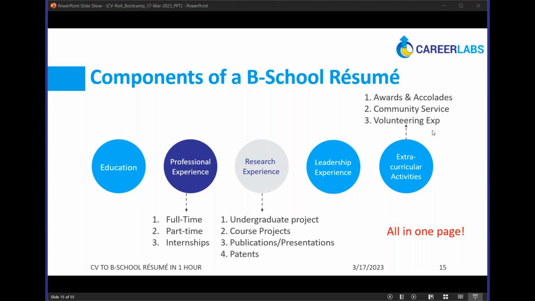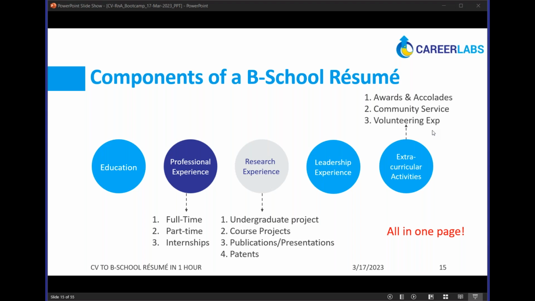Besides that, volunteering experience also allows you to probably lead when you are not in a very leadership oriented role, when you're an individual contributor. Right? Because we have a few individual contributors among the audience today, and for people like you, it would definitely be helpful if you were able to lead a team or lead certain initiatives, even though you are an individual contributor at work, because leadership is an important skill that the admissions committees want to see.